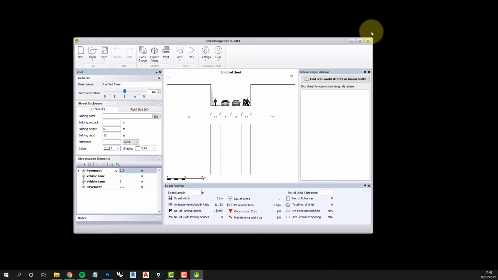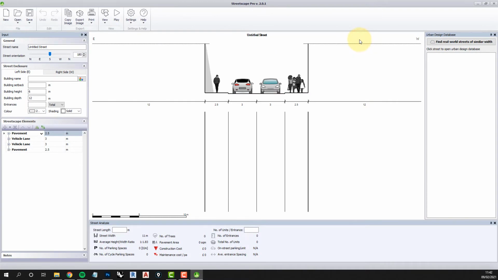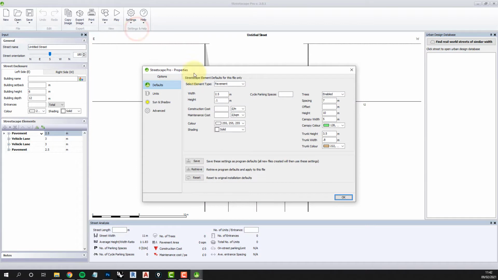Okay, and I'm just going to pull it across from my other screen so we can see it. So here's the kind of default setup. Now I've used it already once just to see how things worked, but I want to try this again. I'm going to have a look at the settings first. Whenever I put a tree in, I had to redefine the tree every time, so I want to set the defaults, and ideally it's going to be the trees here.